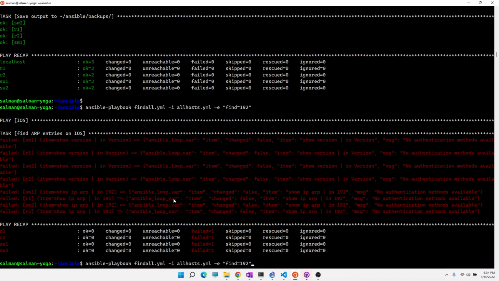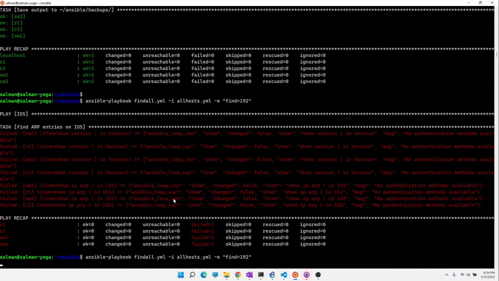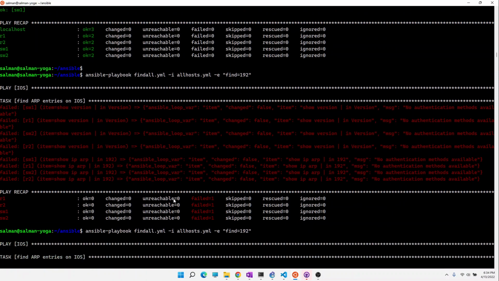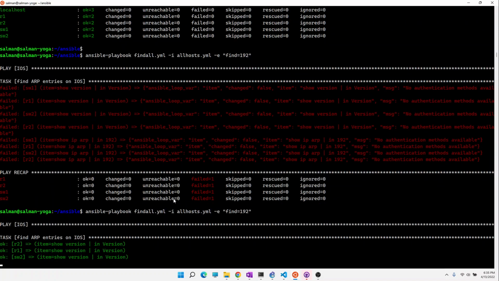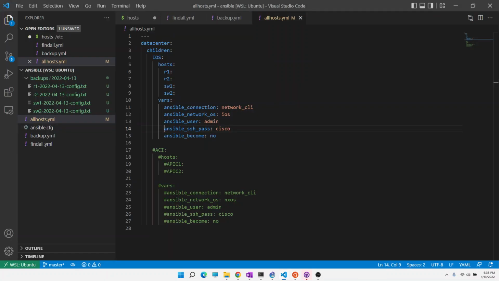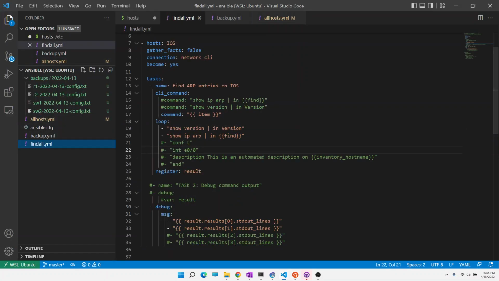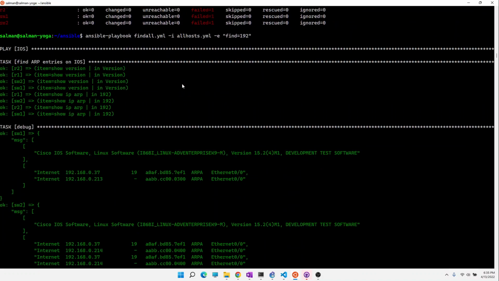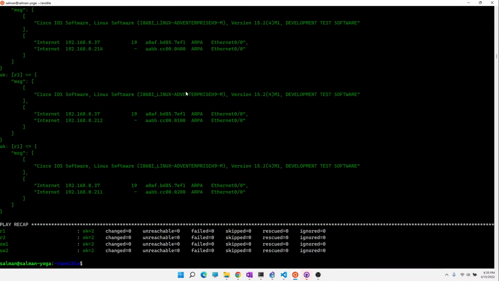All right, so I'll run the playbook again. And let's see what happens. Okay, great. Now green means it's able to log into those devices, and now it's running through that loop that we saw here. If you go back to the playbook, it's running through this loop. It's running these commands on all of these systems. Okay. And now it's showing us the output of those commands on all of those systems.